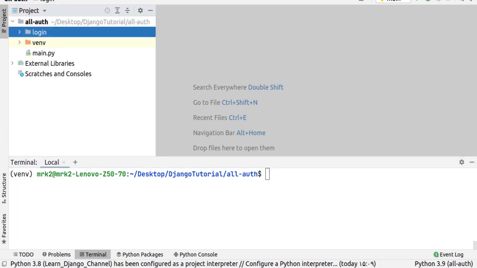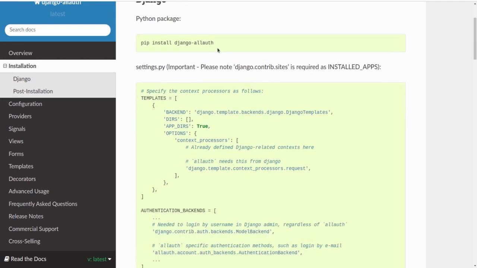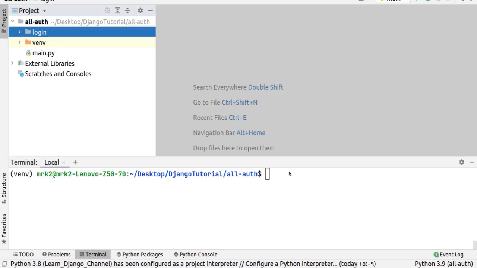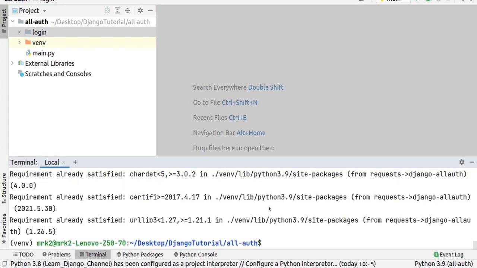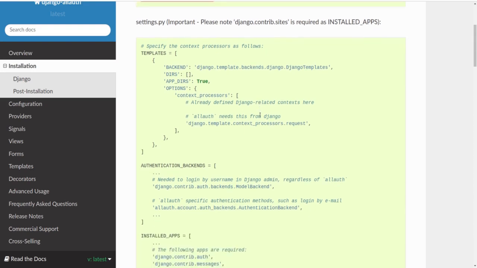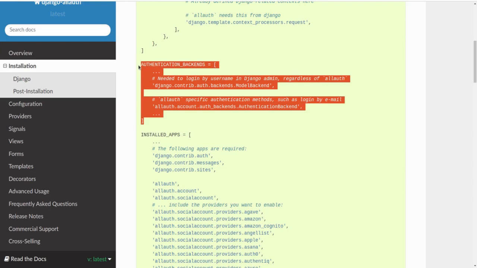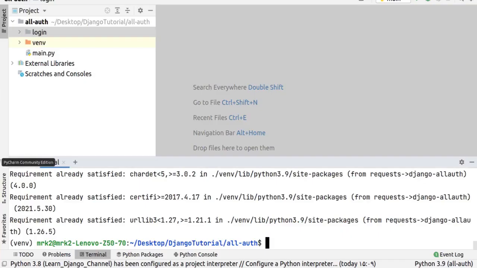Now the Django login project is created, and I go to the Django-allauth tool documentation and follow it. First of all, we should install Django-allauth for our project. After installing Django-allauth, we should add the authentication backend to our Django settings.